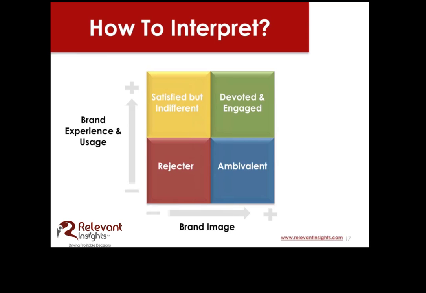So finally, the green box includes the devoted and engaged. These are customers who are not only loyal in terms of repeat purchases, but are also engaged with the brand and have strong beliefs about it. So they are the chicken with the golden eggs. These are the brand core users and often the most profitable because they tend to be less price sensitive.